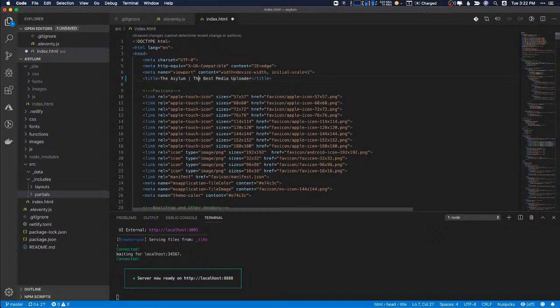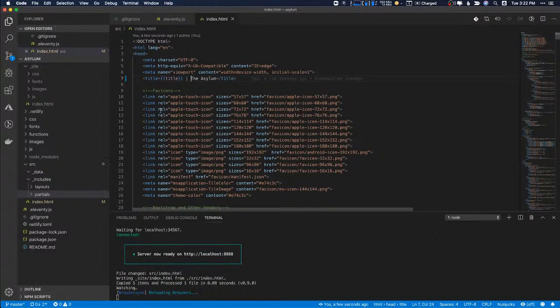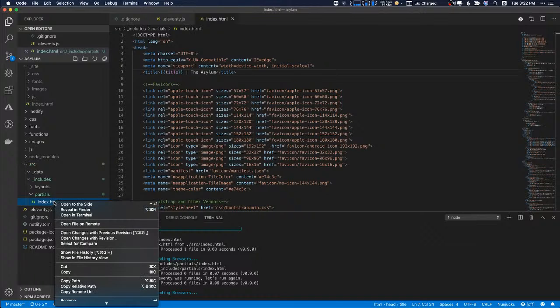And what we want to do actually is, we'll fiddle with this in a minute, but we're going to include the title in that way. And that way, if the page has a title, then we can figure that out. And so then what we're going to do is we're actually going to move our index HTML into partials.